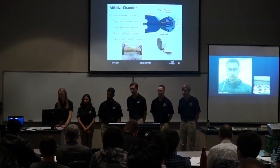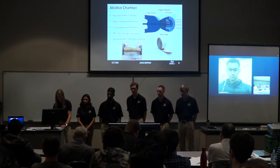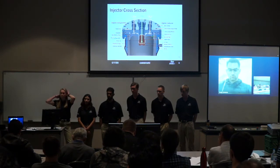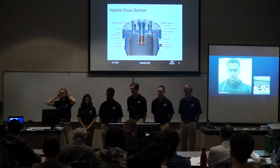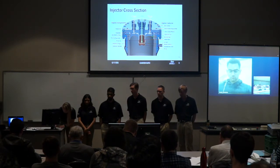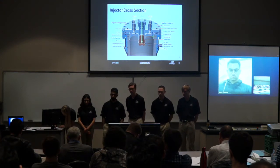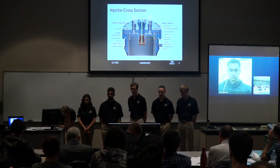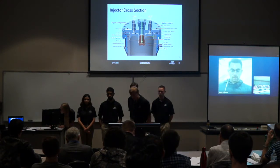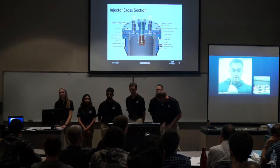And then my last question is overall on the engine design: you've got to be looking at what your overpressurization conditions are going to be. What fails first? What does an unpredicted, unplanned overpressurization event look like? Looking at this cross section here, where is your weakest point? Where are you planning or expecting it to let go? Cameron, did you hear that? Yeah, I think so. Can you hear me? Yep.